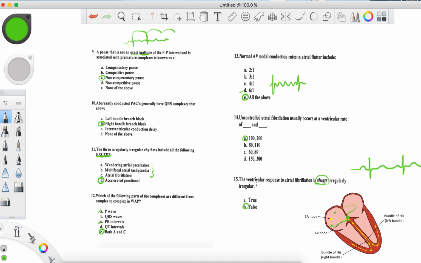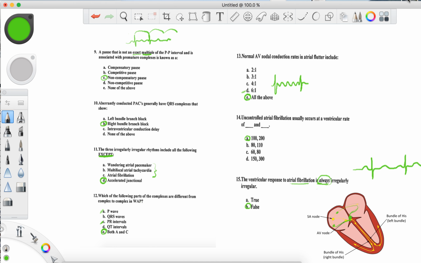Now, what I want you to think about is if you have an AFib that is very, very rapid, it's going to appear as if it's regular, okay? And the only way you'll see that it's not is if you slow it down. All right, so just bear that in mind, okay? And we'll pause again.